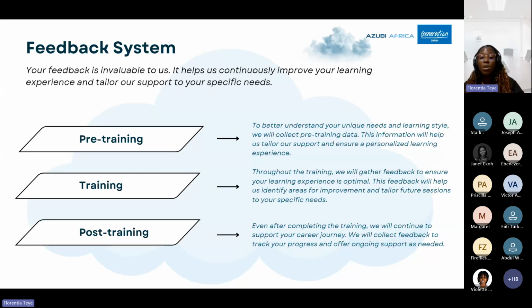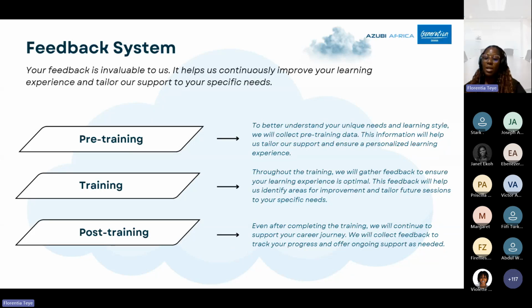Anyone can reach out to you. Hey, how are you feeling? What's going on? What is working? What is not working? Do you have any recommendations? Now, these questions are just to help us identify any areas of improvement and then help us to ensure that other future sessions are top notch and satisfying the needs that you have.